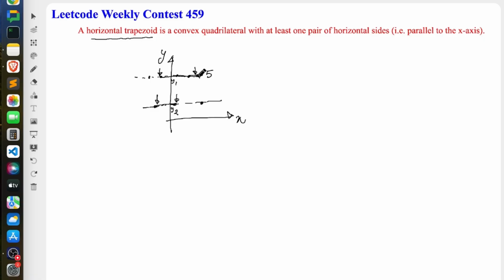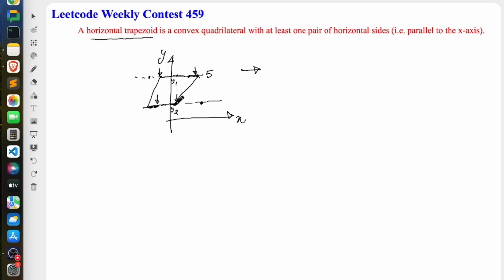This and this, right? See, this is one. Because we only have to follow one condition, that it must contain at least one pair of horizontal sides which are parallel to the x-axis, and this satisfies our condition. So ultimately the problem is reduced to finding the number of pairs at this particular y coordinate, finding the number of pairs at this particular y coordinate, and multiplying them, right?